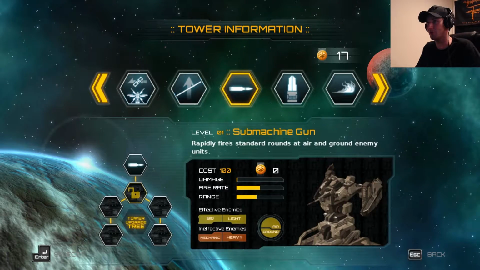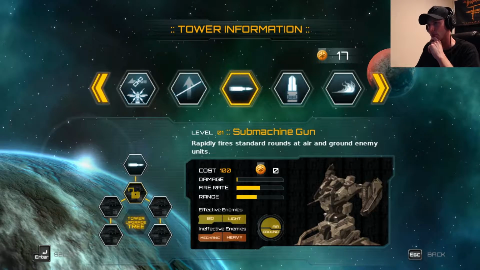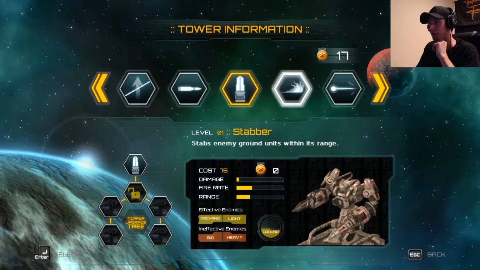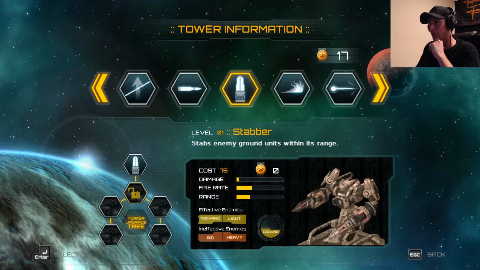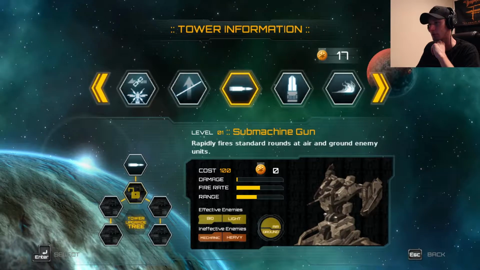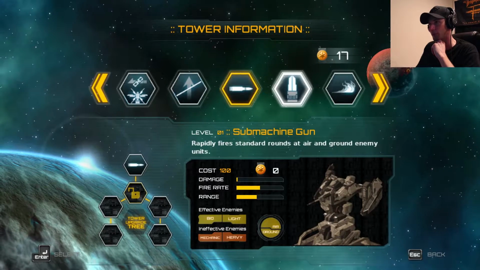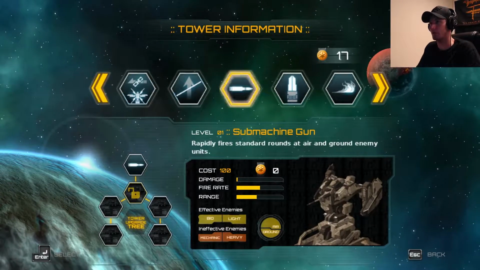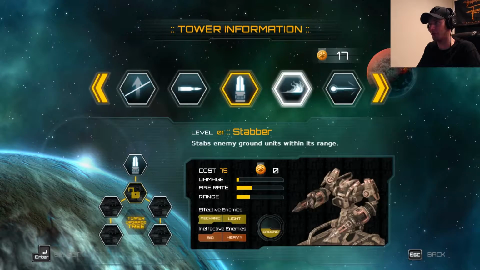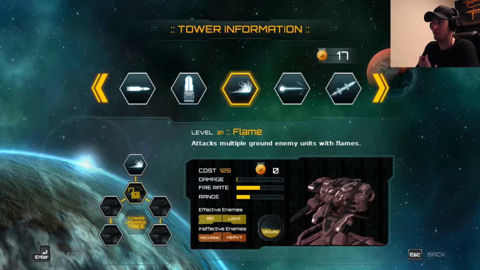Help and options, tower information. Okay, here we go. Submachine gun. Rapid standard rounds, air and ground. Low damage, high fire rate, decent range. Air ground, bio light, ineffective against mechanic heavy, that's pretty standard. Only attacks ground. Same, it's basically the same thing. Okay, wait, oh, it goes back and forth, that's why. Confusing me. It has double the damage, I guess that's the benefit of that. Flame, effective enemies, bio light, ground. Attacks multiple ground enemies with flames, okay.